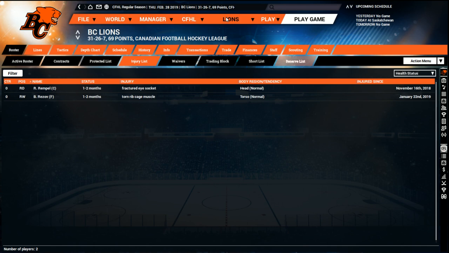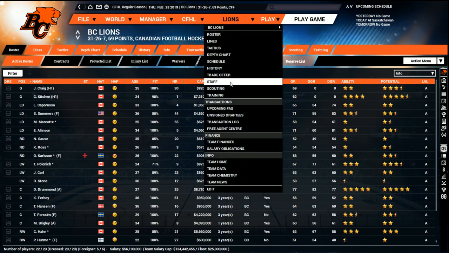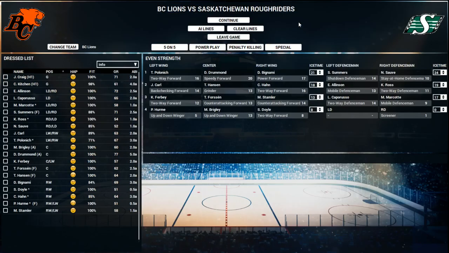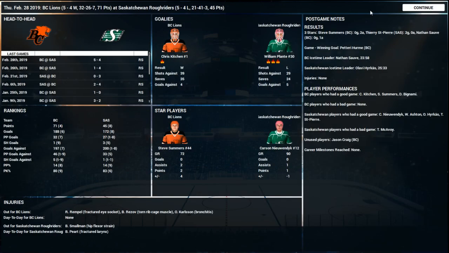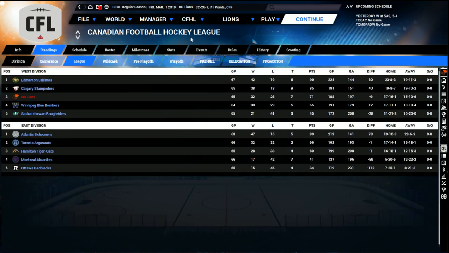Still 1-2 months on both of our long-term injured guys. I did hire a trainer, didn't I? I don't know. Yes, oh well, he's nearing retirement. He's 62, so maybe he's not all that interested in getting the guys back. But another 5-4 win against Saskatchewan. We've actually turned this season around reasonably well. 6-point lead over Winnipeg, and we'd be in second place if we were in the other division.